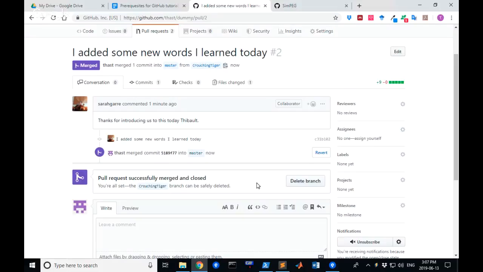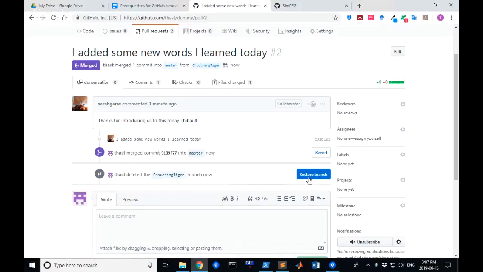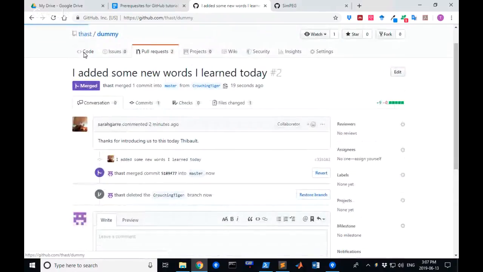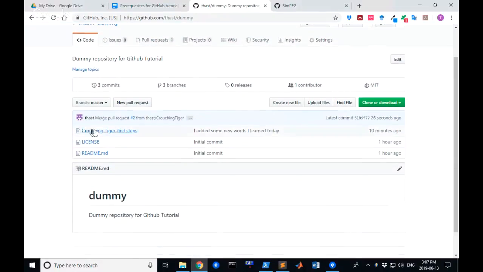A good practice, which we should have done earlier with Simpeg, and that's why we have so many branches, is that we delete the branch at the end of the day. The work on that branch is done, so we delete it. This is clean. So you clean up all the side things. Yeah, exactly. So now if I go to code master, it has it. I like it. It's very organized.